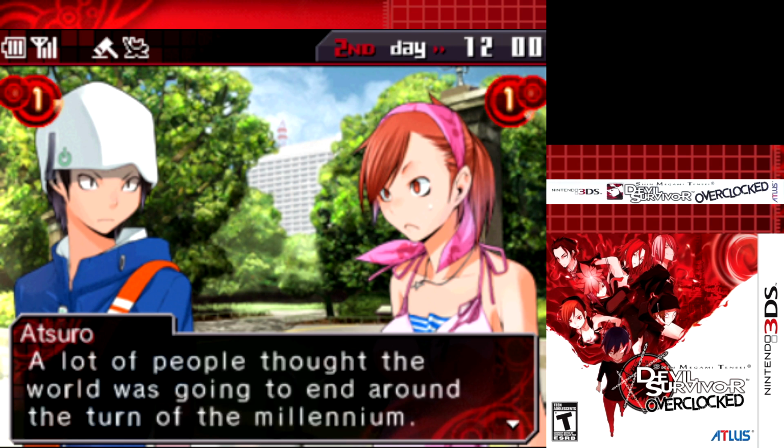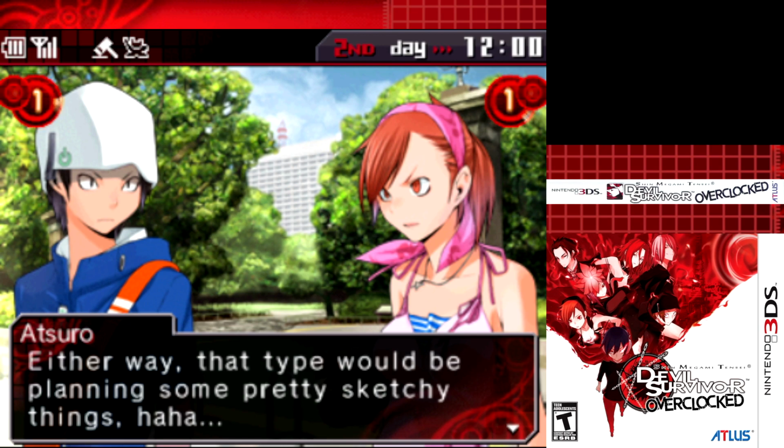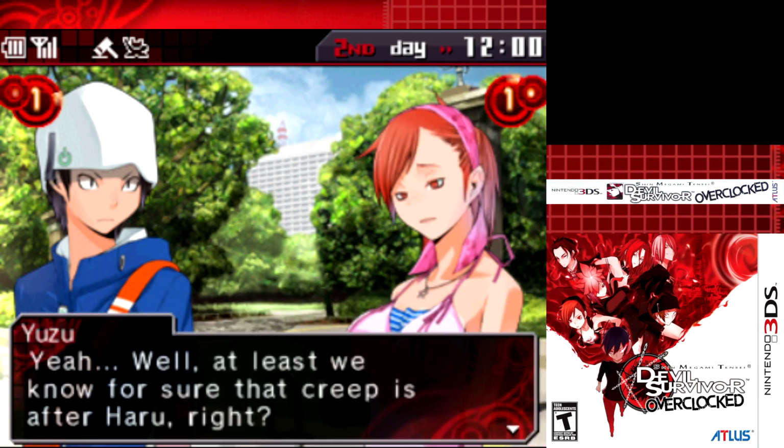A lot of people thought the world was going to end around the turn of the millennium. Some of them thought it would be their chance to create a new world. Either way, that type would be planning some pretty sketchy things. Yeah, but the more important thing we need to be mindful of is that one of them is after Haru right now. Yeah, well at least we know for sure that creep is after Haru, right?